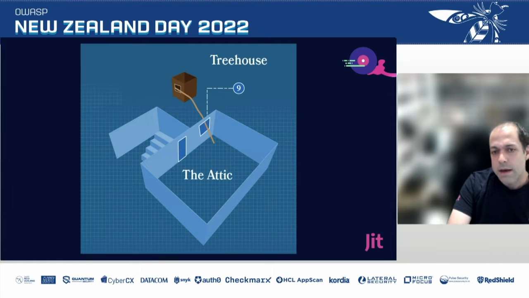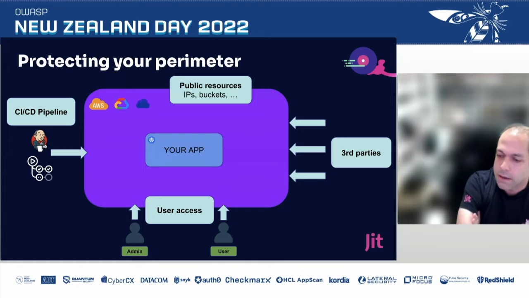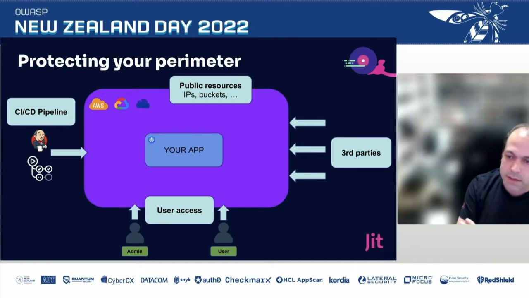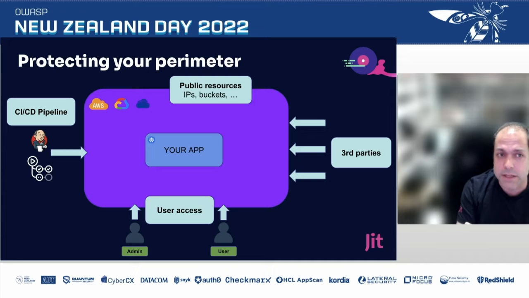Now, when you're thinking about your application, you can probably do something very similar. The first thing you want to do, and this is also what Kevin did, is try to find the places where your application is vulnerable because it has some external exposure. So think of protecting your perimeter first.